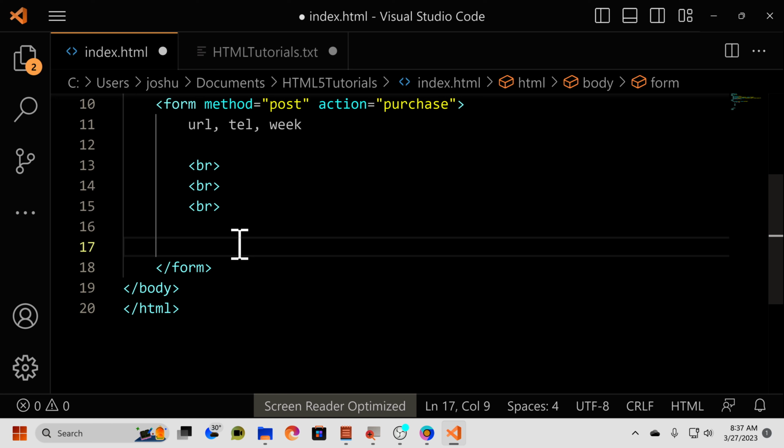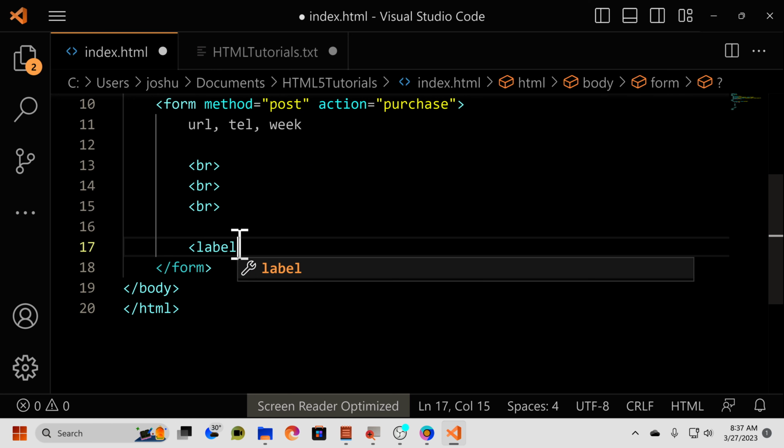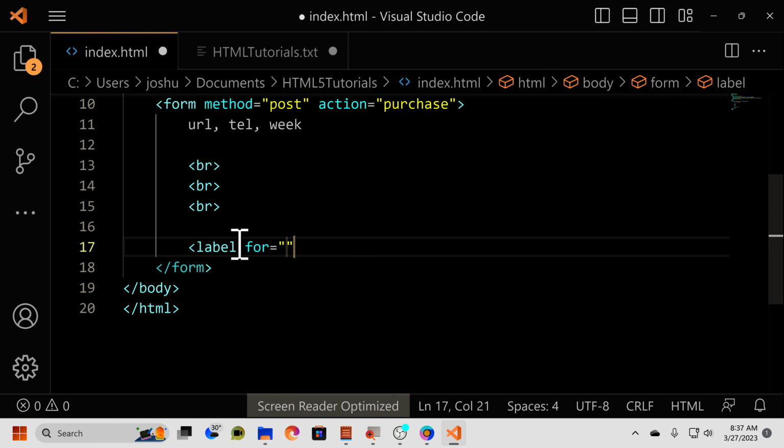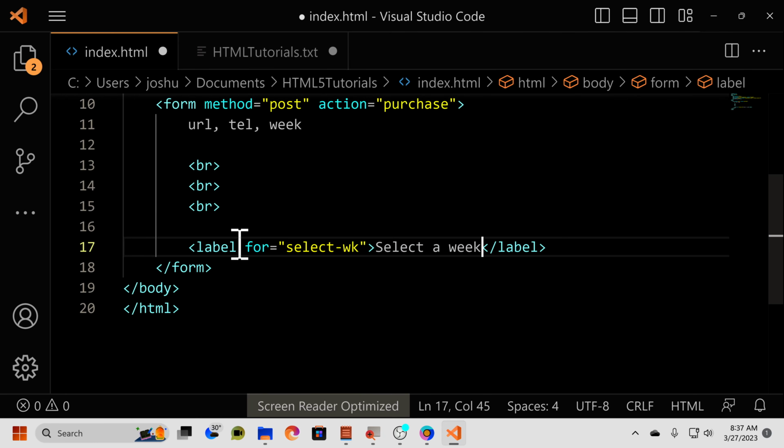Well, let's start with the week input by going less than label for select-wk, select a week. Okay.